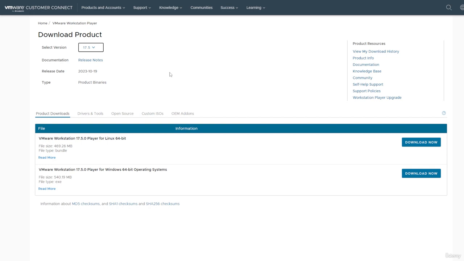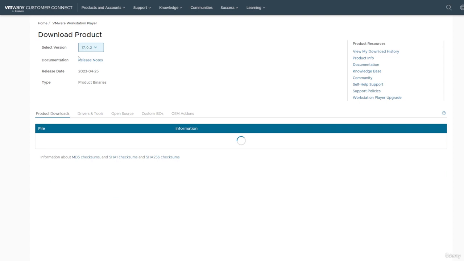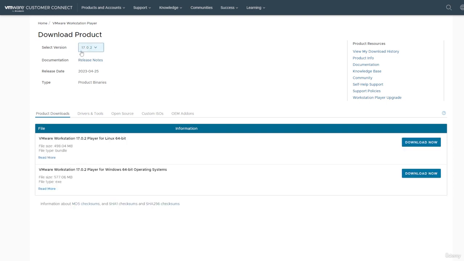So download VMware 17.2 or anything below. As of today, I use 17.0 and it is working. Either for Linux or Windows. I guess you're on Windows, right? So just download Windows, install it. It should be very easy. It takes about 2 seconds to install and there's nothing difficult. So I'm just going to go straight to installing VMware.